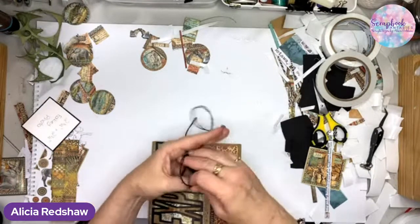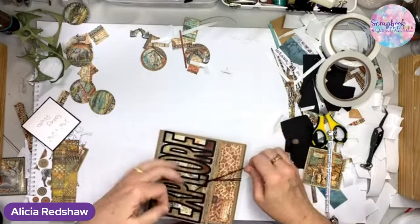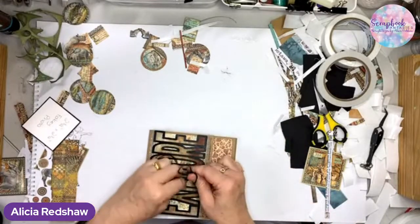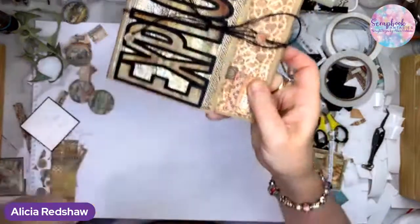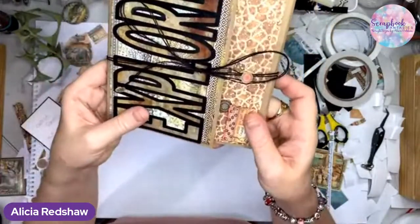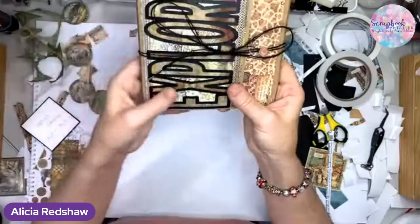Okay, so I'm going to tie it up. And you can just see our cheetah through there. It's a cheetah, isn't it? I love that giraffe pattern. Oh, it's beautiful, isn't it? Love the giraffe. So let's try a bow. I've got a little taily bits, and they're dodgy. You did trim up to the right size. I did. One was bigger than the other, so the other one's lopsided. See, that one's okay. And it's only the lopsided one that wants to show.